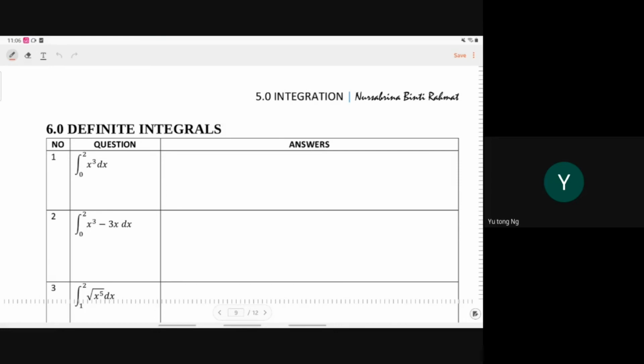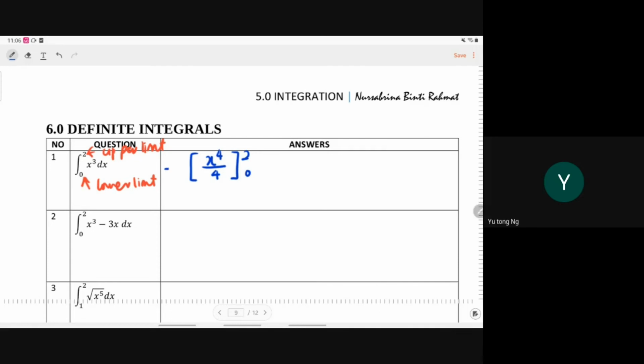So definite integrals just simply kita integrate kita punya function dan kita gantikan dengan nilai upper limits and lower limits given. So yang dekat atas ni we call it as upper limit. Yang dekat bawah ni we call it as lower limit. So cuba kalau kita integrate x cube dx. So kita akan dapat x to the power of 4 over 4. So 2, 0. Bila definite integrals, auto dia tak akan ada plus c, sebab dia mesti ada final answers in the terms of number.